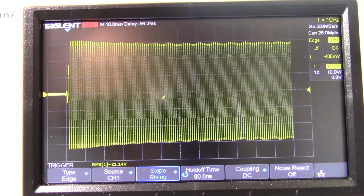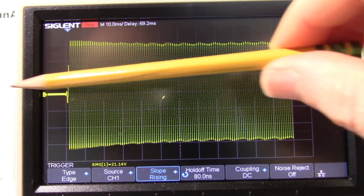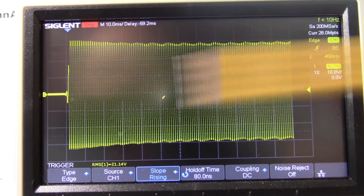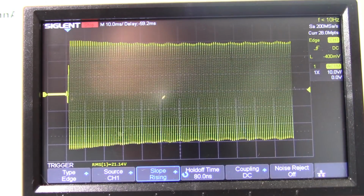So what you're looking at now is the dynamic power test. So what I had to do is set the scope up for a single shot capture. So what that does is when the scope detects a signal presence, it'll actually start measuring it at that point. That allows you to capture the single event, making it very easy to capture the data you want.